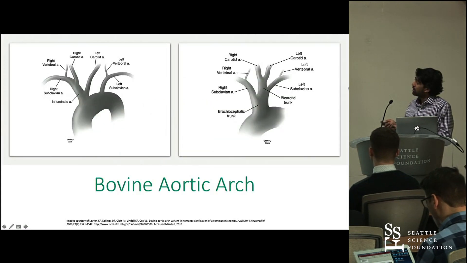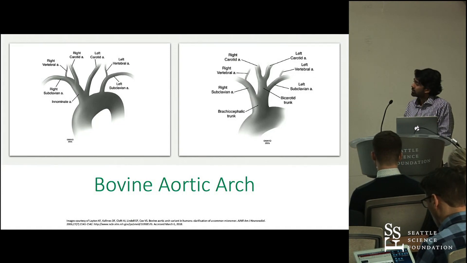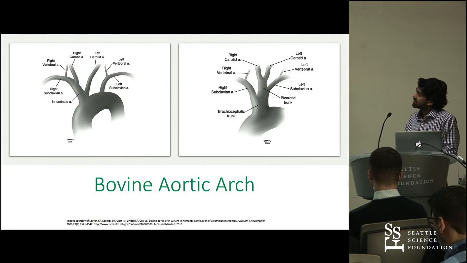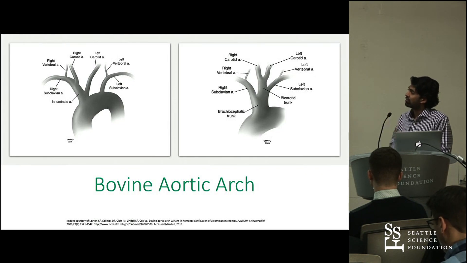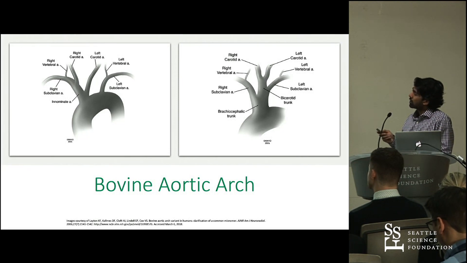Let's go into the bovine aortic arch. Here we see the bovine aortic arch as it presents in humans on the left side, and on the right side we see an actual bovine aortic arch. A lot of literature has debated the term bovine aortic arch, as the two don't really resemble many similarities. In the human bovine aortic arch, you have the inominate artery, which contains a brachiocephalic trunk on the right side as well as a left common carotid artery, as opposed to a bicarotid trunk where everything stems from one branch on the aortic arch.